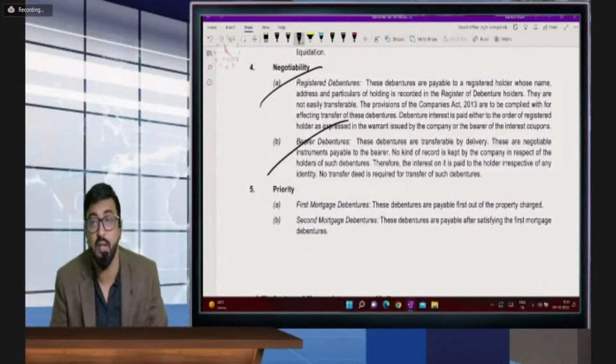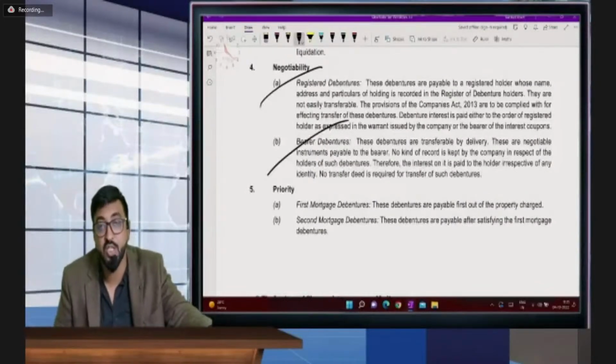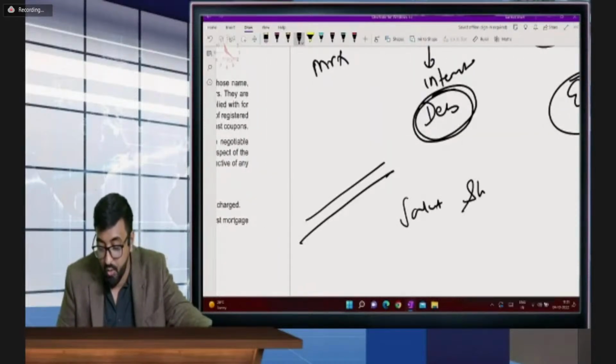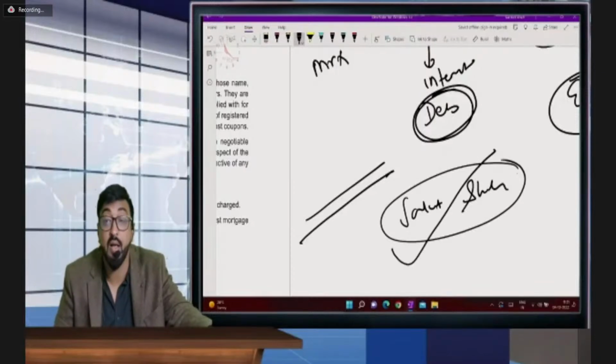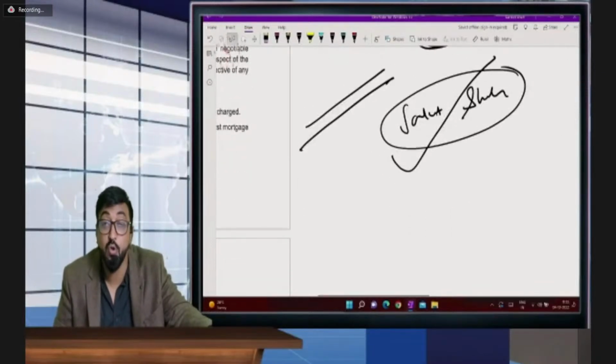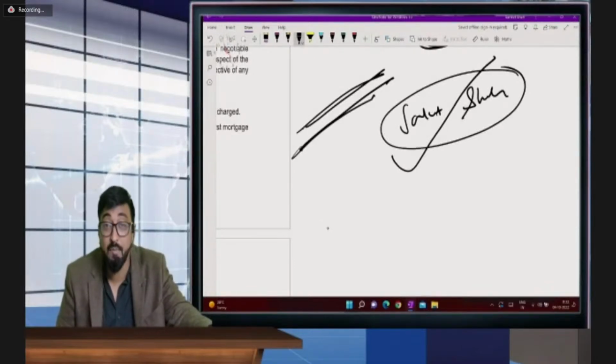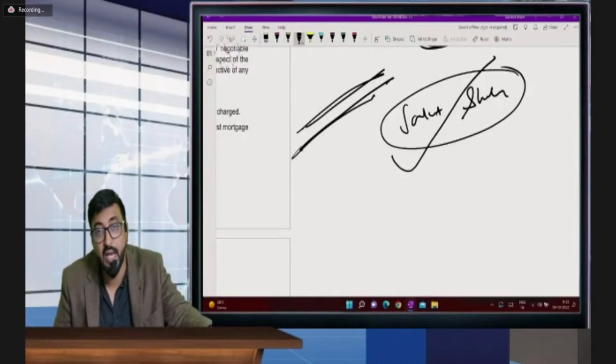Bearer means what? Yes, in debentures list, beta, bearer check and cross check. You know the difference. Cross check मतलब क्या? Cross check मतलब जिसका account है. For example, if Sanket Shah name is written on the check, तो संकेत शाह के अकाउंट में ही पैसा जाएगा. So amount will be received by Sanket Shah only, if check is cross check. And if check is bearer check, then my office boy can withdraw this money if he has that check in hand. So account में पैसा नहीं आएगा. You can withdraw it if there is no cross on your check.